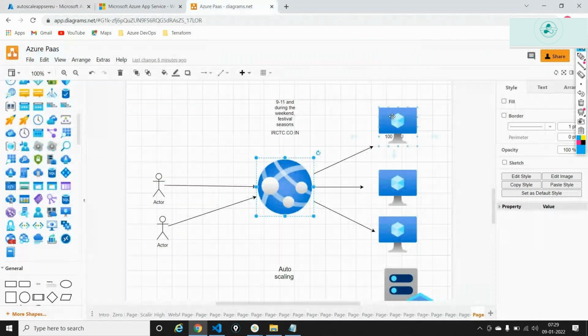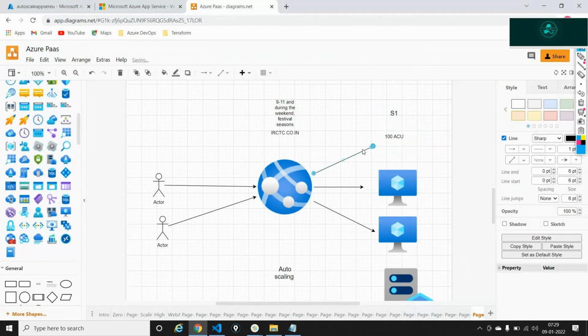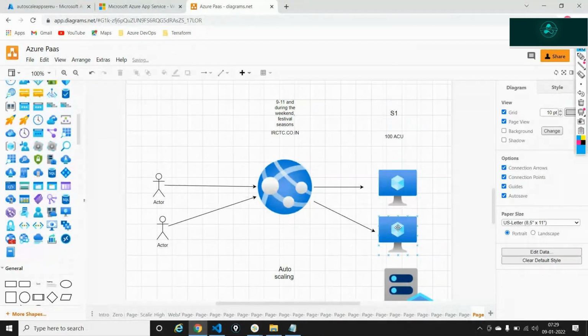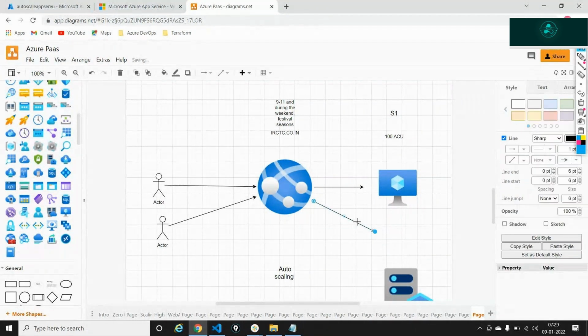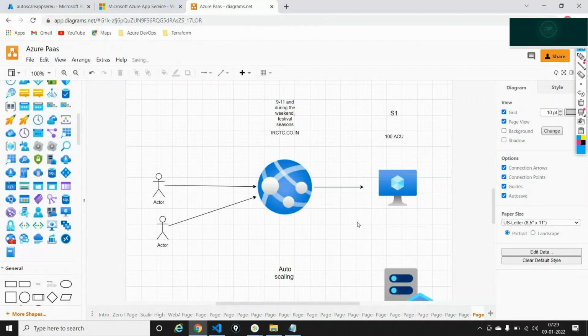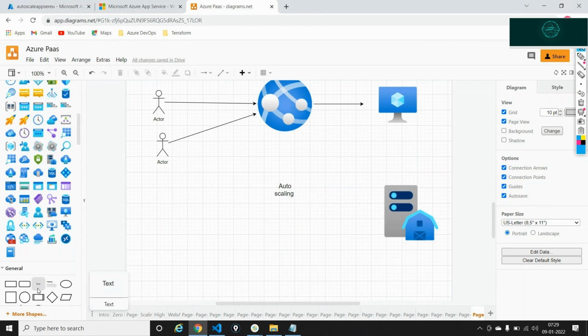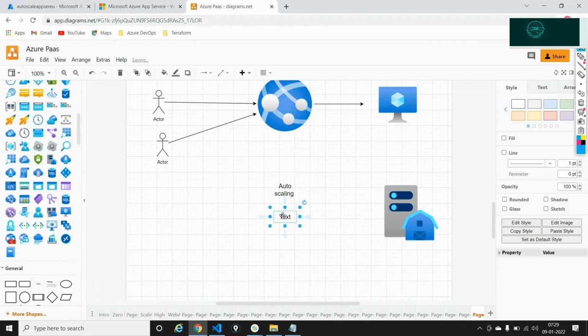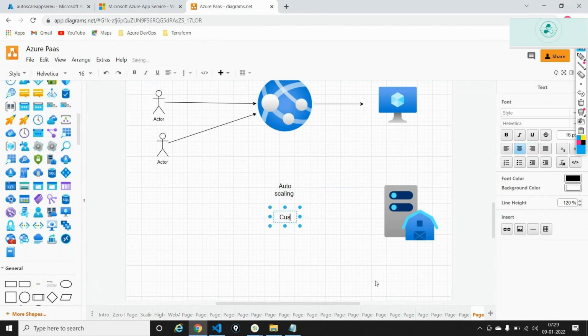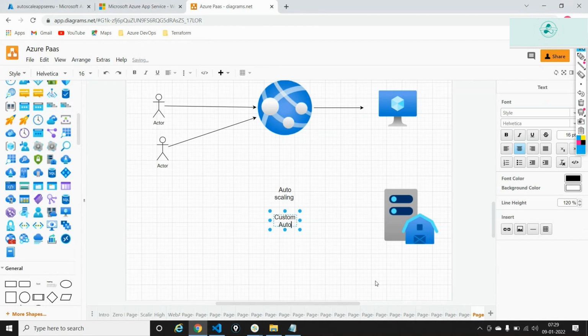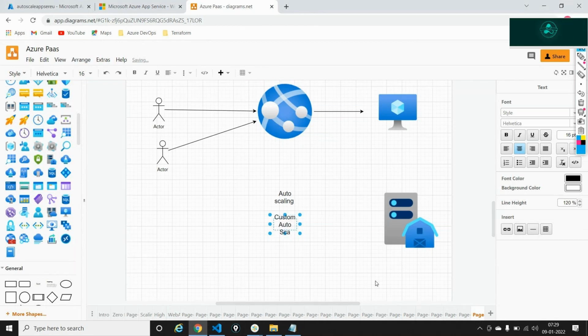Rather, it would be great if something can help me automatically scale these applications out depending upon the load or the capacity. That's where something called custom autoscale as a concept comes into the picture. What we did until now was manual scaling. Now I'm talking about something known as custom autoscale, or automatic autoscaling. What exactly is this concept?